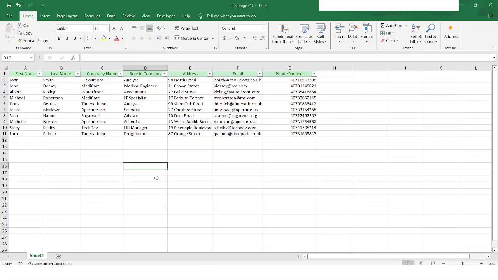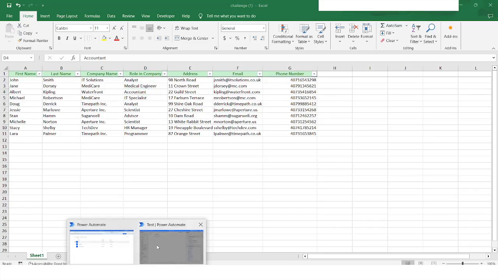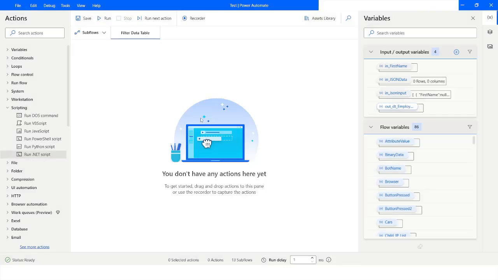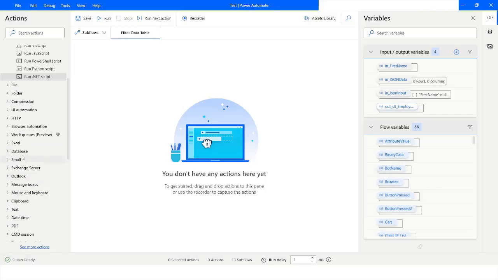So today we are going to use this Excel sheet, from where we will read the data and then manipulate the data table. First I will go to Power Automate Desktop, and then I will go to Excel.